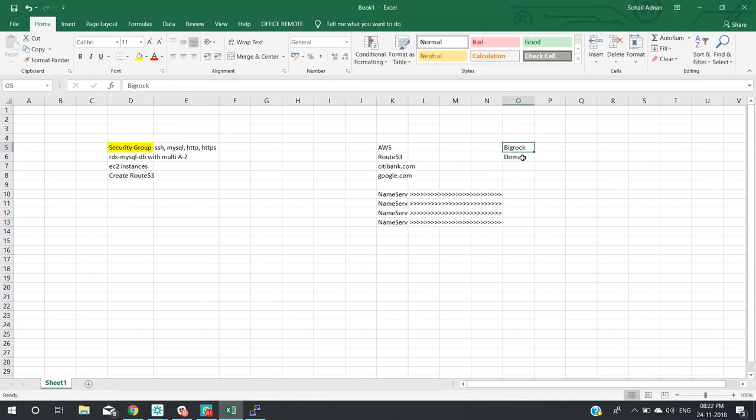Now, because you have bought this domain name from BigRock, BigRock thinks that you will use their services to host. BigRock thinks that you are buying services from me, so you will buy storage from me, you will buy email from me, you will buy all other stuff from me. But we have only bought a domain name from BigRock, and we want to use this domain name with our services. That is what we're trying to do right now, right?